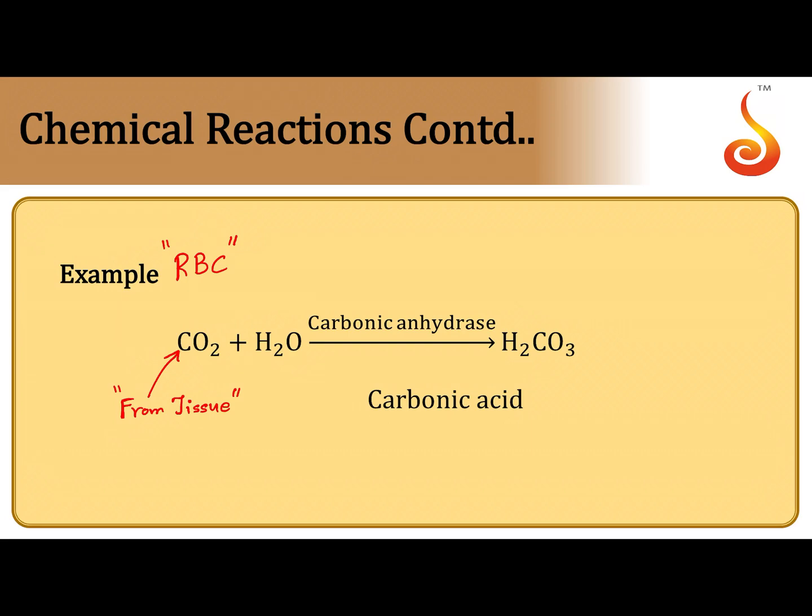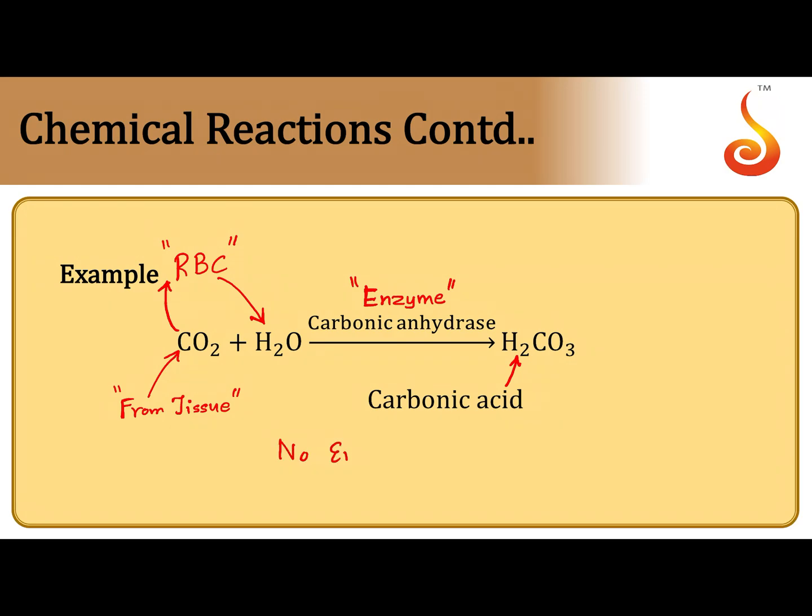Whatever carbon dioxide the tissue releases enters the RBC, and inside the RBC, it combines with water in the presence of an enzyme. Now this is the important feature here. The enzyme involved in the reaction between carbon dioxide and water to form an acid called carbonic acid is carbonic anhydrase. Now imagine that the enzyme is not present.